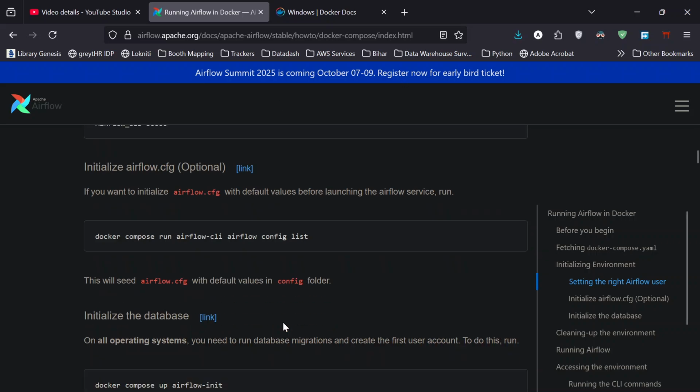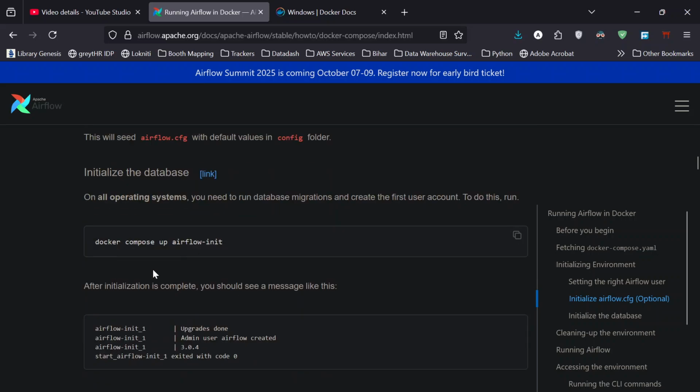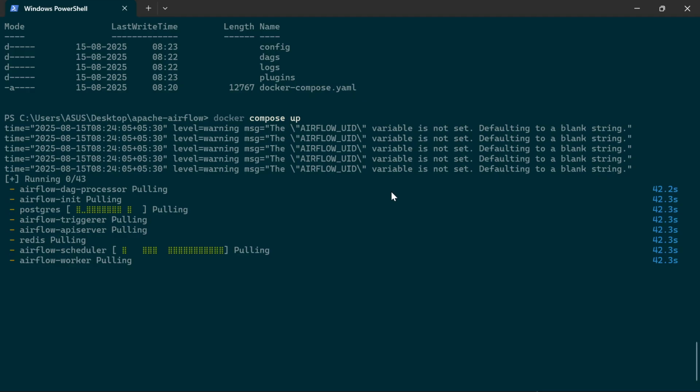This is optional. I want to just run compose up and pull all the images of Airflow DAG, Airflow, Postgres. Postgres will store our DAG files and everything. Redis.